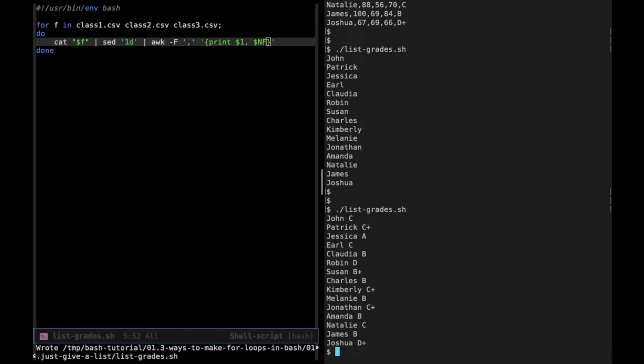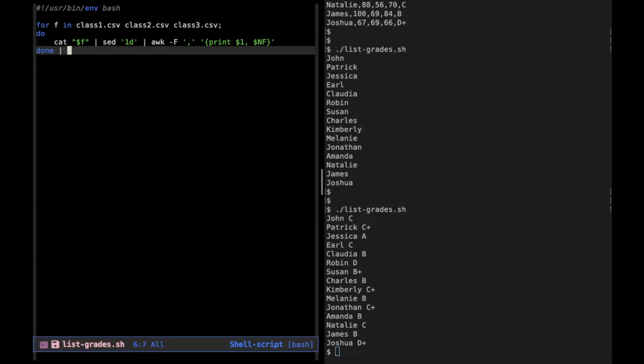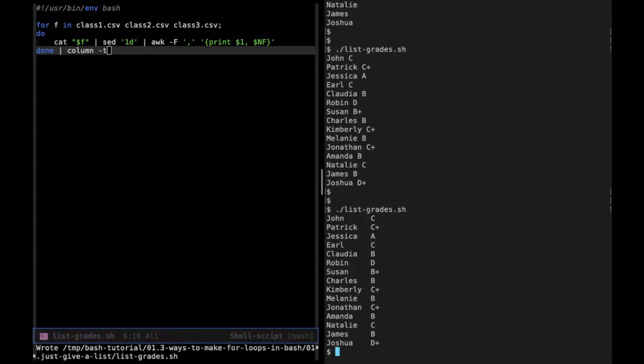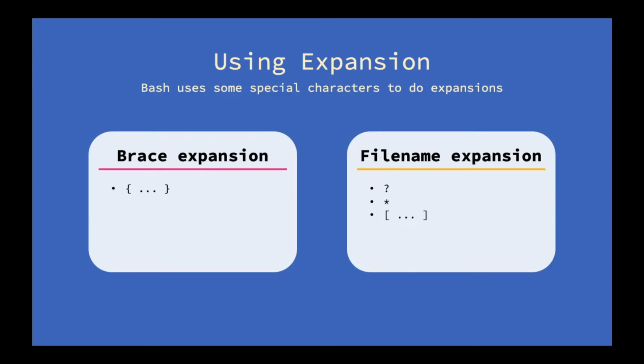And if you want to do one more step to prettify the output, you can pipe the result to a program called column, like this. Pretty nice.